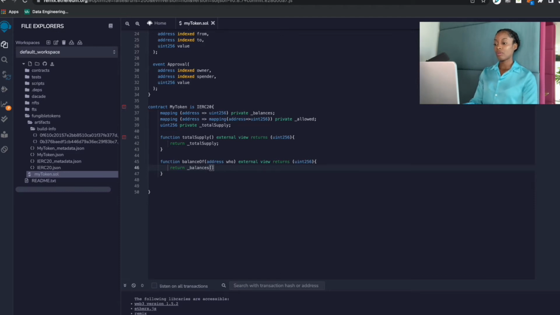And if this does not make sense to you, just bear in mind that, oh, I see some errors here. What's wrong? Yeah, just bear in mind that this is how you reference a mapping. So if this format doesn't make sense to you, then do some research on how mappings work within Solidity. But essentially I'm using the key to find the value at that particular position within the mapping. By the way, I'm just going to change the accessibility to public.